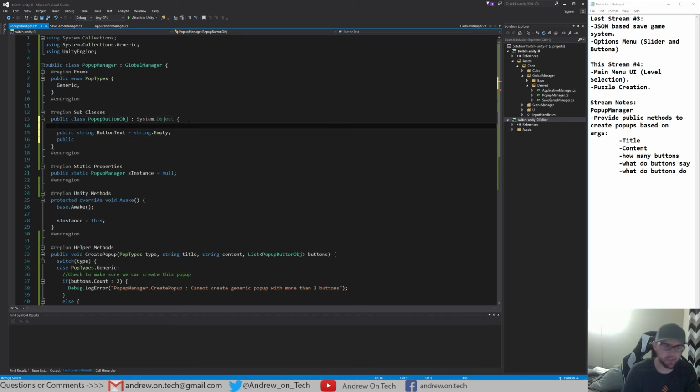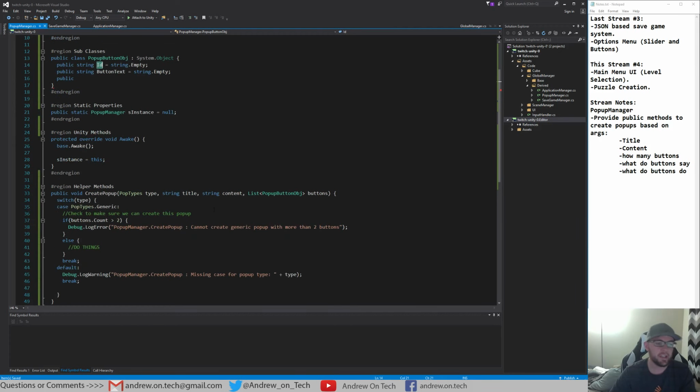So first thing I'm going to do is add an extra thing here. And this is going to help facilitate what I'm talking about, the kind of dynamic button generation and then getting callbacks based on those. So we're going to create another string here, and we're just going to call this ID, and that's also going to be string.empty. The reason this is important is we're going to create a delegate here that we're going to then use as an event handler to get a callback. So we want to make sure that something's getting passed in that callback, so that way we know what button has been pressed. So this ID, that's what's going to be sent back.